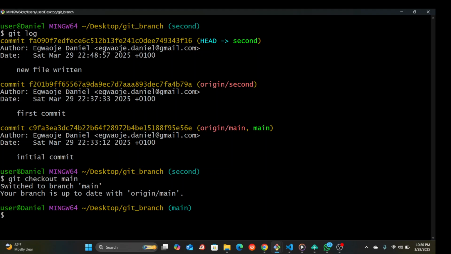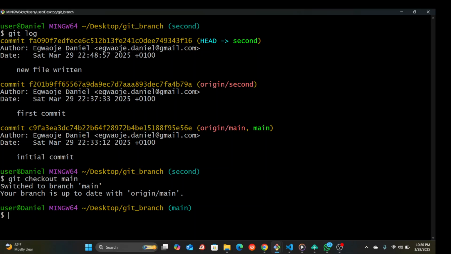I'll switch back to my main branch. So from my main branch I can just do git merge, then you call the name of the branch, because you can create several branches.